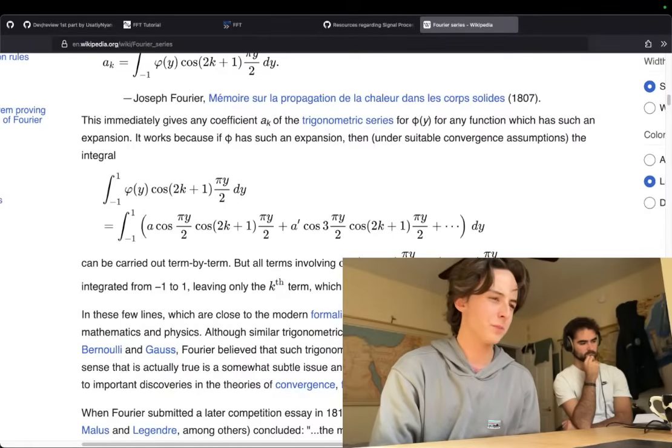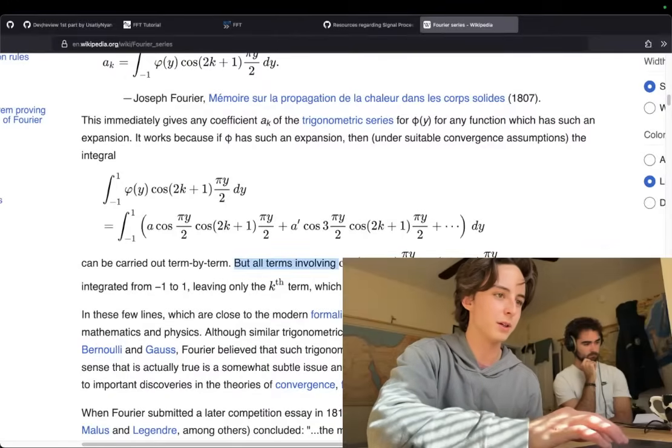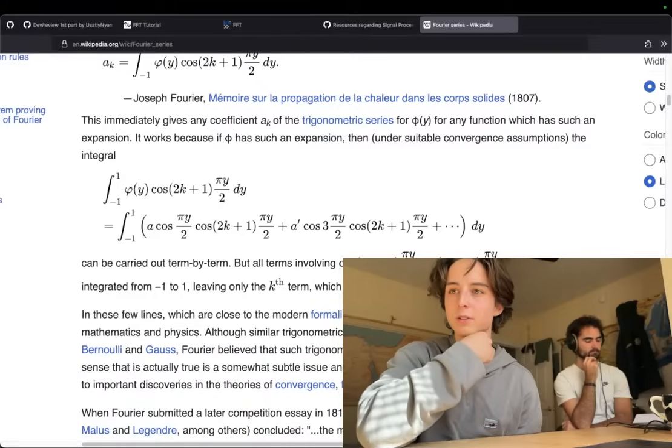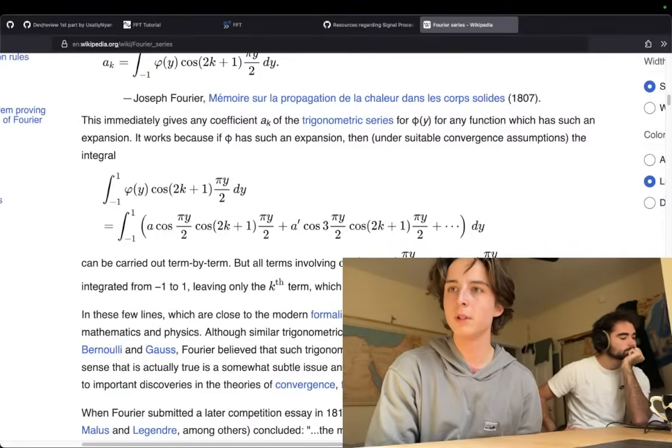Let's see. So I'm still slightly confused by that. Why do they cancel out, all terms involving cosine 2j plus 1 times cosine 2k plus 1? When j does not equal k, they vanish. Is that just because, if j equals k, then essentially you'd be getting cosine squared, and that's a vanishing term? Being cosine parallel function is only taking the odd values.